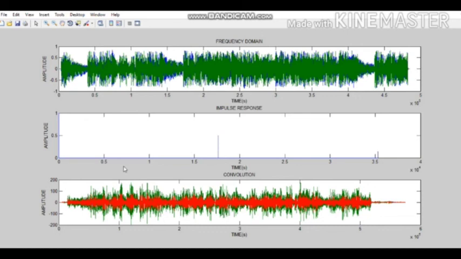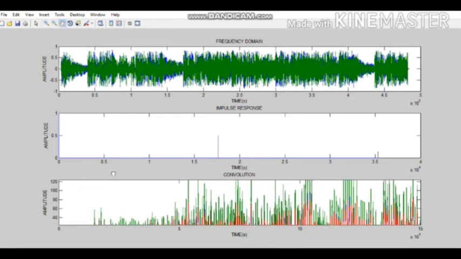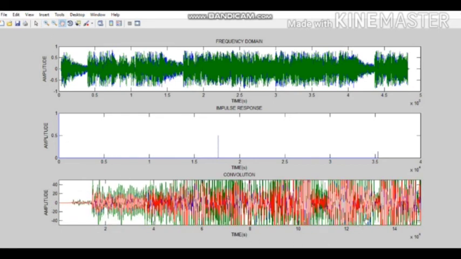Second one, I take the sound from the bottle in the room, and this is the convolution between those two sounds. Let me zoom in. The wave is just like this.